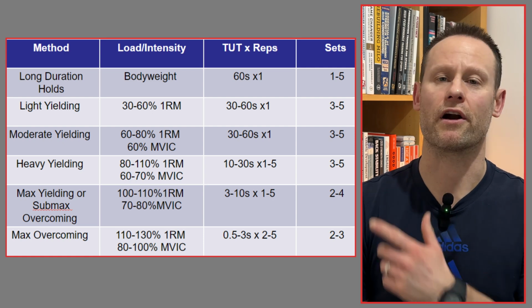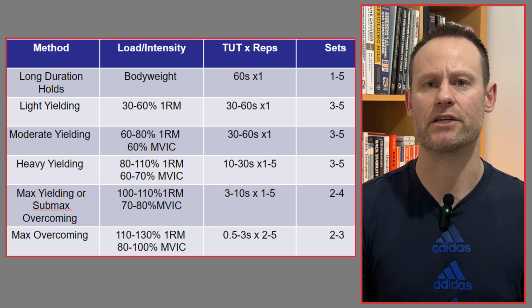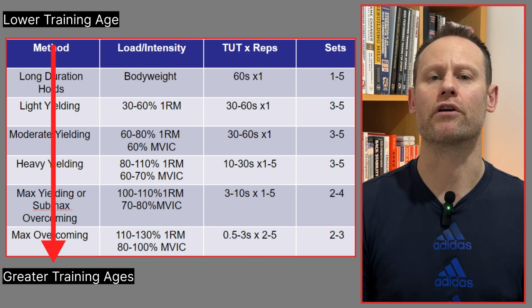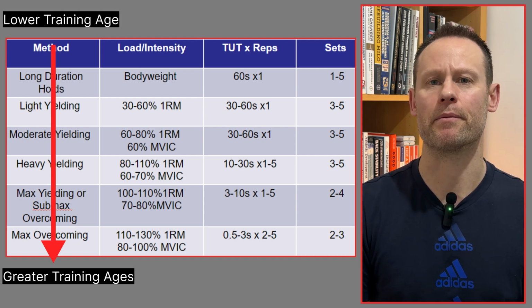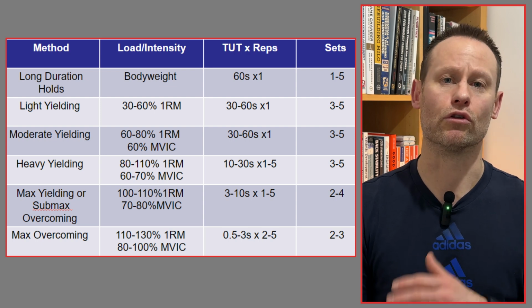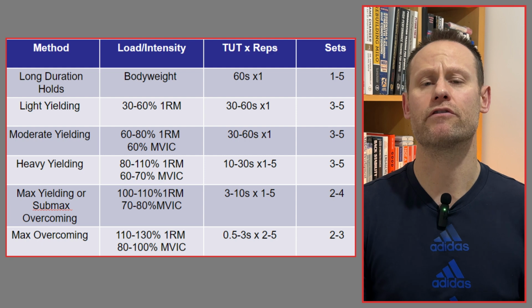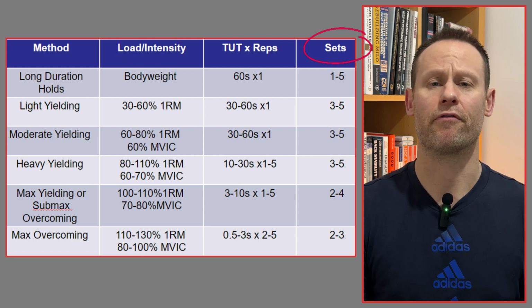We're going to cover this chart here, which looks at the different types of adaptations that can be derived by doing isometric training. First and foremost, you can view this chart as a long-term athlete development plan, moving from higher volumes, lower intensities, progressing to lower volumes, higher intensities. Within this structure, I've given recommended guidelines for the load, sets and reps for each of the methods.